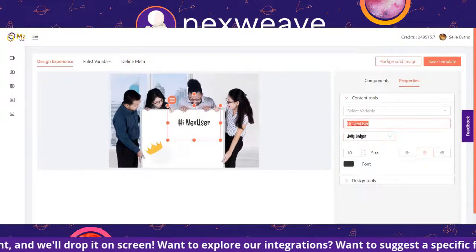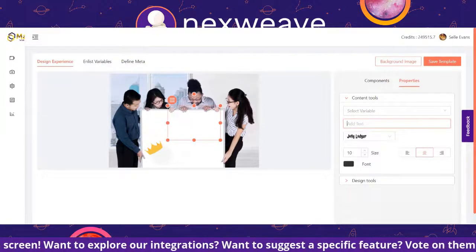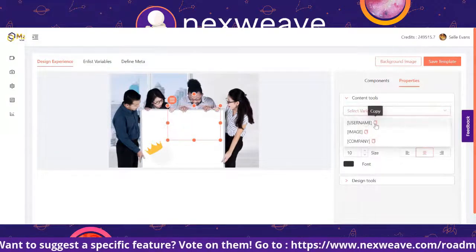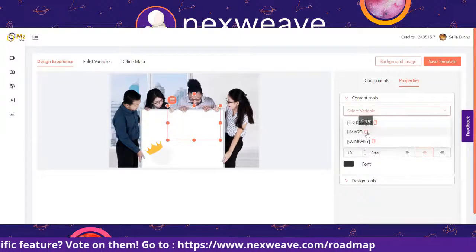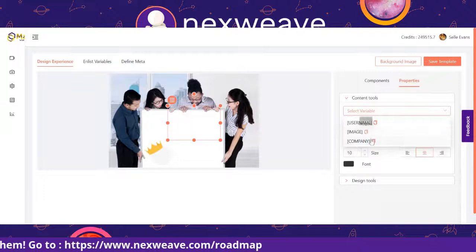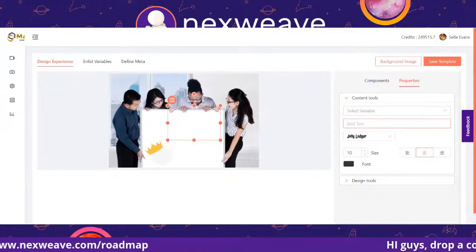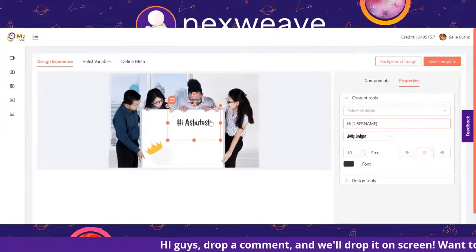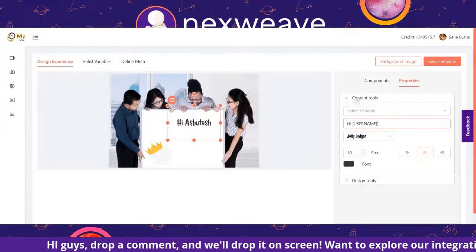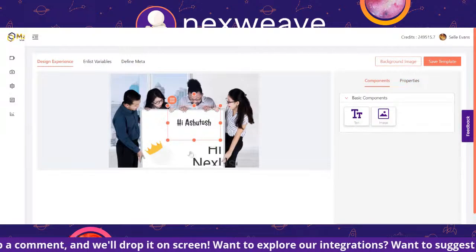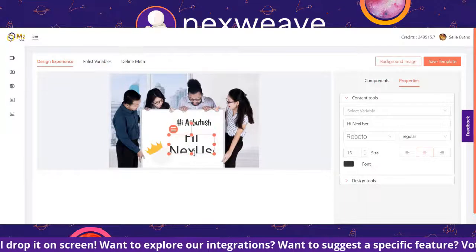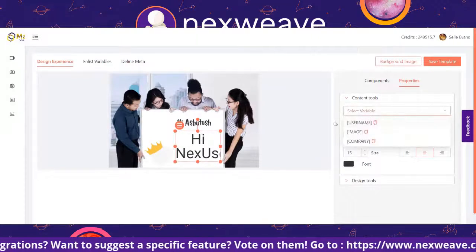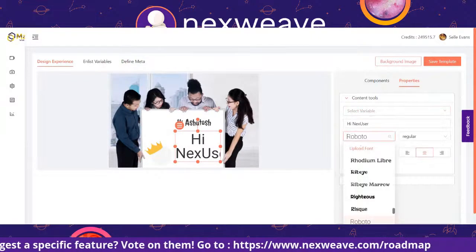All right. Now, as far as what you want to put into your text, you're going to change that over here in add text. If you're going to use one of your variables, you're going to copy using one of these. You see, it automatically gives you the option to copy. So for instance, if I wanted to start with the person's name, you're just going to say hi, and then paste that variable in there. It's always going to put your default in there for you. Okay, and then if you want to put something else below it on your picture, sometimes you can put it in the same field, but I like to separate them personally. Sorry, a lot of clicking around.